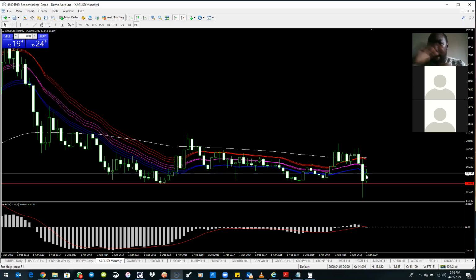You know that we're in a multi-story building. It's on the ground floor. Once it busts through the roof, it now goes to the first floor. The first floor has its own support, its own resistance. So it will now continue to play within the support and the resistance of the first floor. If it does not have enough energy to go to the second floor, it will remain in this first floor, and it will just be going up and down, up and down. It will hit the roof, it will come back to the floor. It will hit the roof again, come back to the floor.